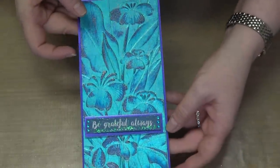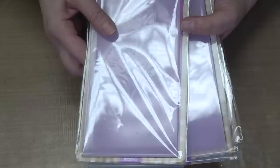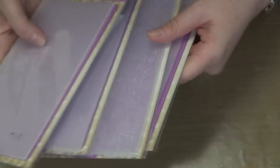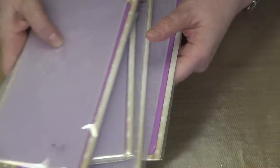Okay. So, what are we going to start with today? Well, let me put my glasses on. I'm going to start with 3D embossing folders, and I've got oodles of them. None of them are holiday related. These are from Nelly's Choice. I want to tell you they are unbelievably value priced. I could not believe the value on their 3D embossing folders. I wanna say they retail for about $7.50, and then of course we put them on sale.